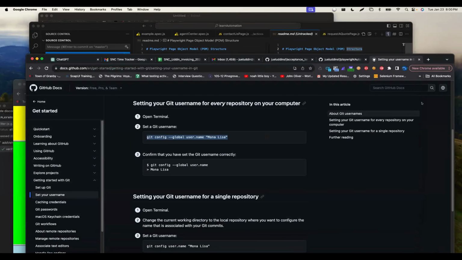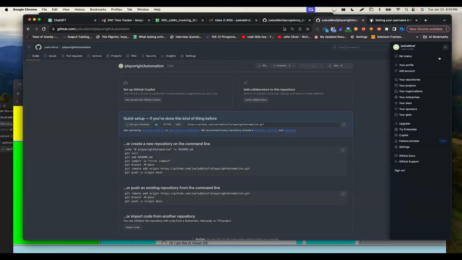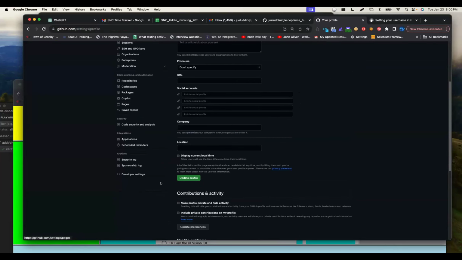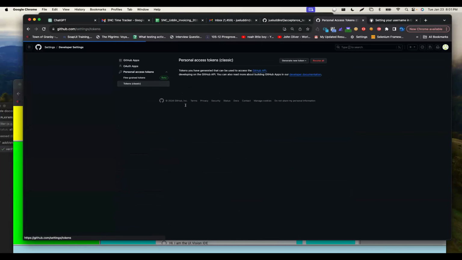But most importantly, if you want to create a password, access code, you go to your GitHub account. You'll then go to the settings. Once you go to the settings, you're gonna find yourself developer settings. And then you're gonna say personal access token. Okay, so I'm gonna use the classic one, not the newer version, so classic token.